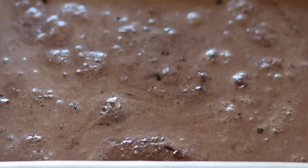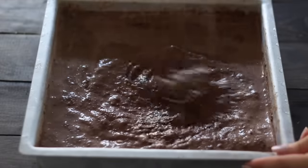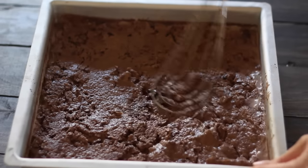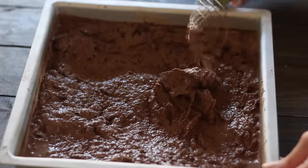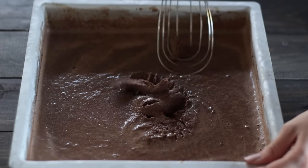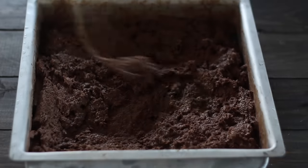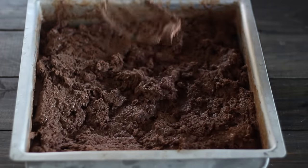For the mocha ice cream I'm using the freeze-and-stir method. I placed the mixture in a shallow baking dish and popped it in the freezer for 30 minutes, then whisked it up — you can see it's starting to get frozen bits. I basically repeat this process: freeze 30 minutes, whisk, put it back, whisk, until it forms a thickened ice cream texture and starts to stick to and hold the shape of the pan. The whole process takes about two to three hours, then you pour it into a sealable container.